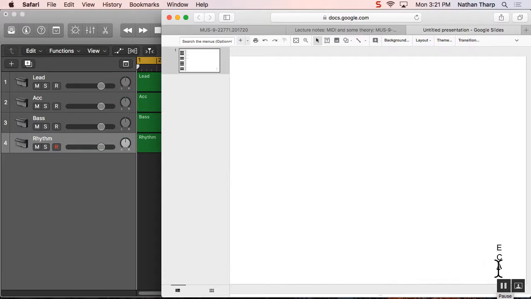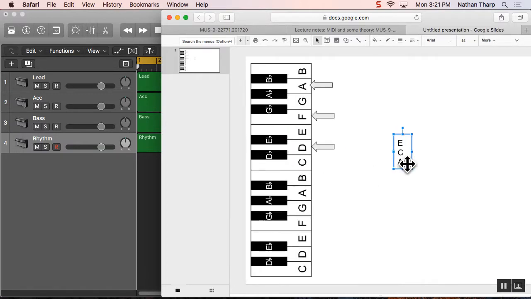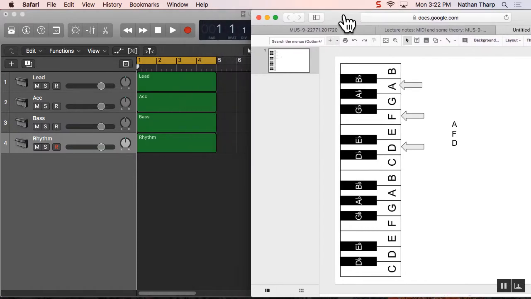What I would like you to write on your piece of paper are those 3 letters: A, F, D. It's DFA written from bottom to top. You'll be using this a lot. You should have that somewhere where you can be looking at it.